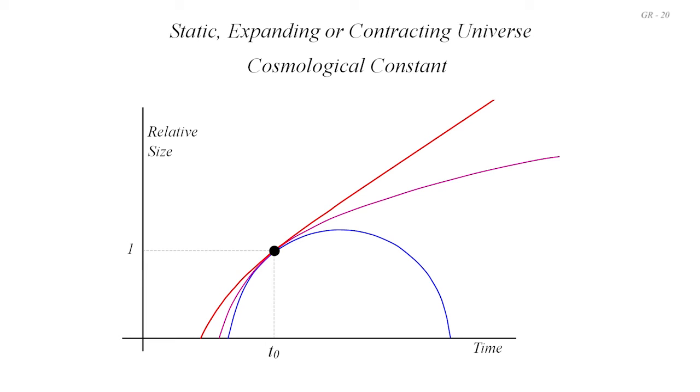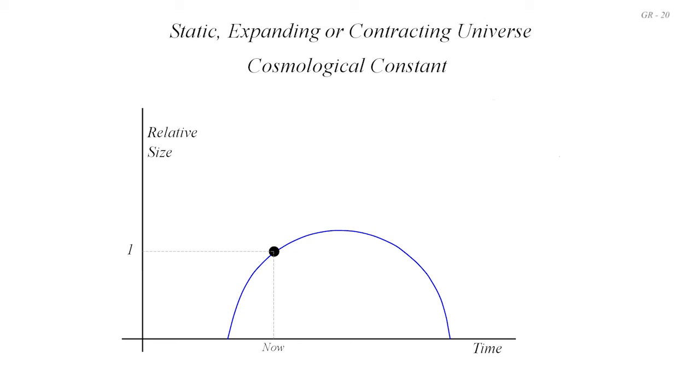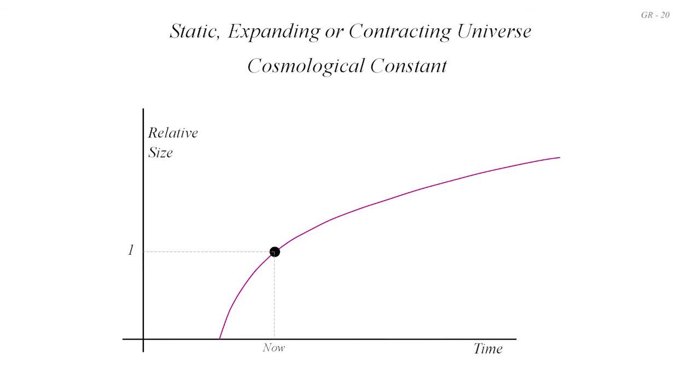There then could follow three possible scenarios. Either the universe started off with too little velocity for the mass energy in it, and is being pulled in much more strongly by that mass, thereby following the blue curve here, slowing down and then contracting to zero size. Or it started off with just the right velocity, a kind of escape velocity, so that the mass energy in it is slowing it down in such a way that it ends up eventually with zero velocity when everything is infinitely far away from everything else, as shown here by the purple curve.